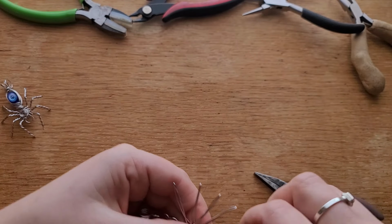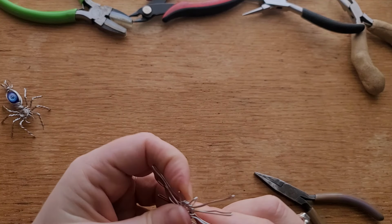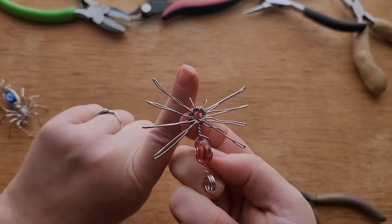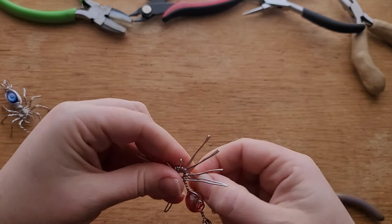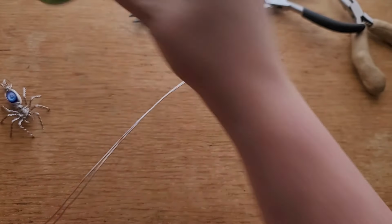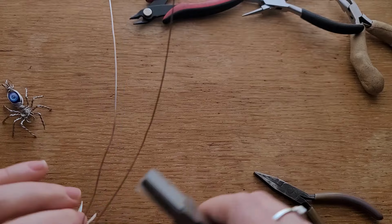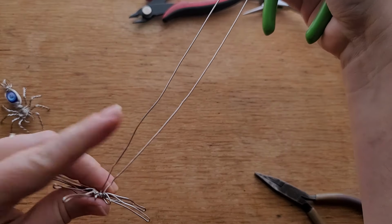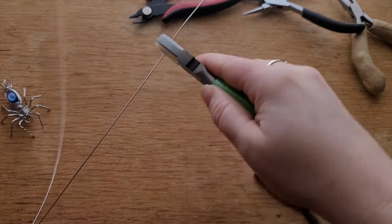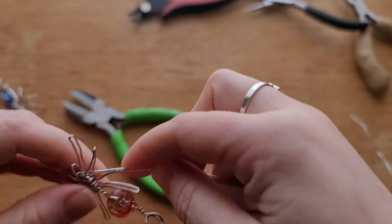So to do this, we're going to bring this wire kind of like down and across. So I'm grabbing both of them and pulling them. I've got the spider facing away from me, and I'm pulling just back behind me. And this is where I want to use these nylon jaw pliers. I'm going to take one wire and run it. And you can see just the difference, it just gets it out where my hand was smushing the wire. And whoop, there we go. So much smoother.